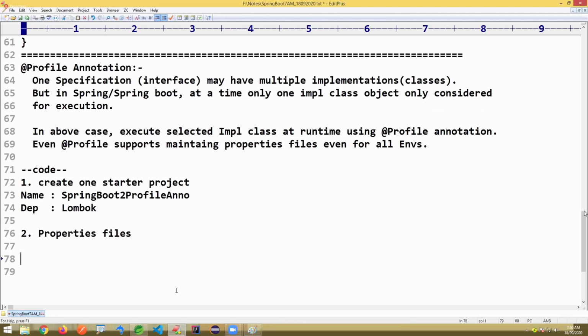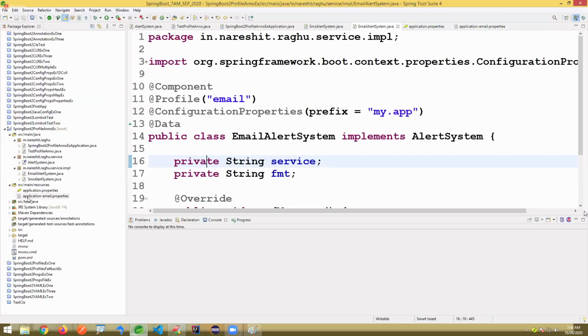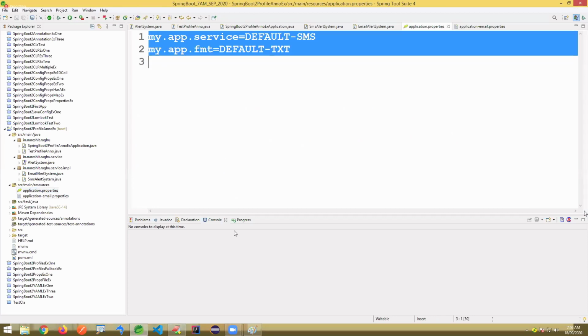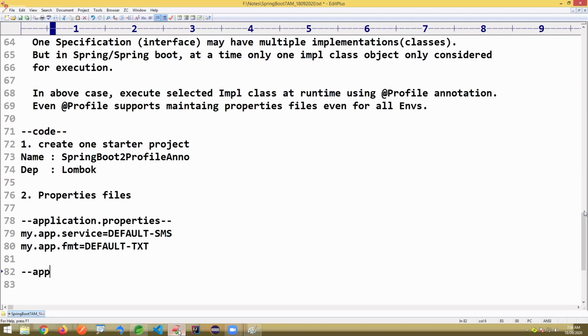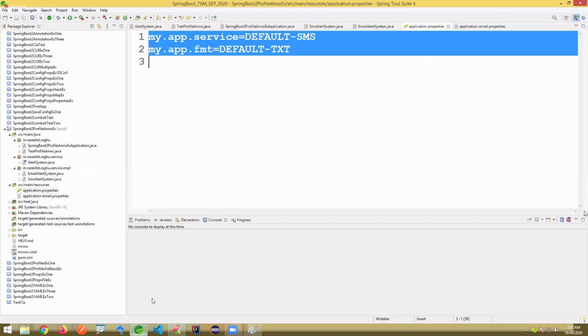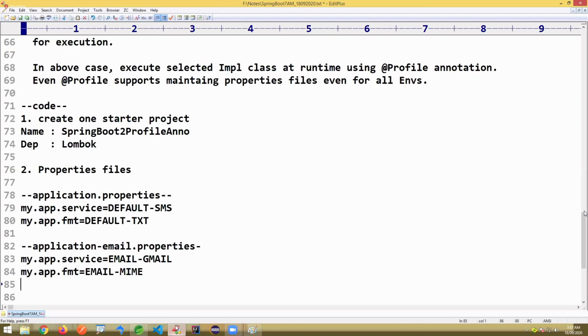Properties files: one is application.properties, and the second one is application-email.properties.